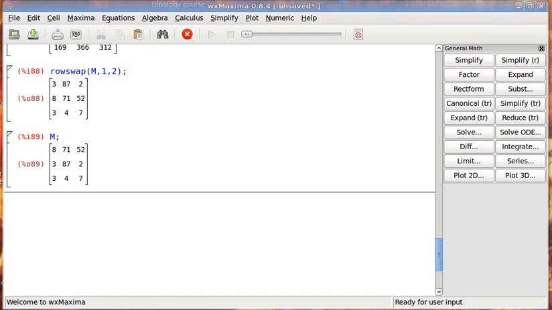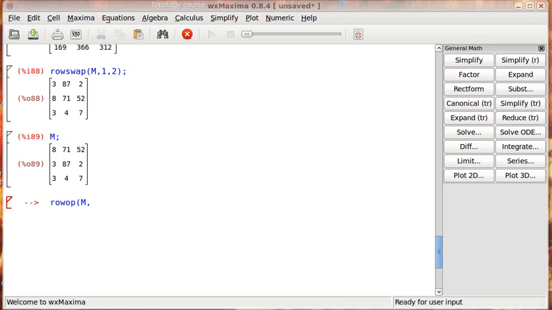And you can do row addition and multiplication by using the row op command. Let's see if I remember how to do this right. Here's M, and you want to multiply. I actually had this out somewhere.